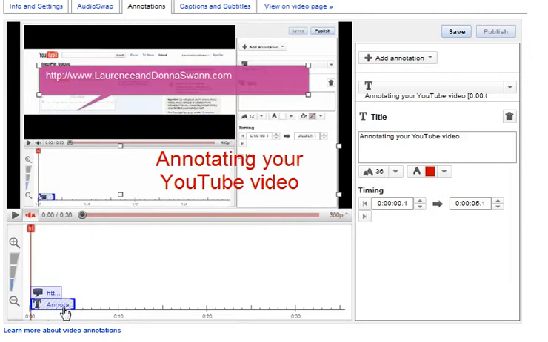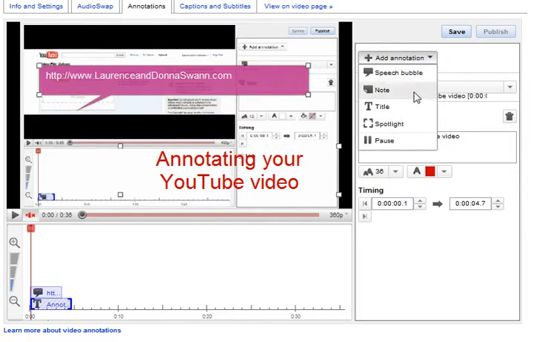So you can see here it's added the annotation. We've got a T symbol, which means it's a title annotation. And again, I can increase that or decrease it. So I'd like it to stay on maybe just a little bit longer than the speech bubble. Brilliant. Okay, and the third annotation we're going to add is a text box, or it's known as a note.